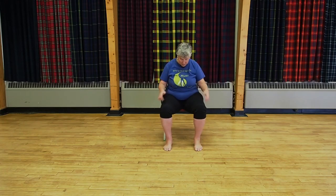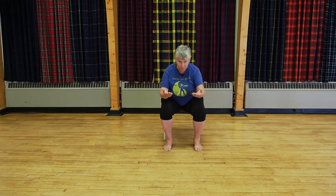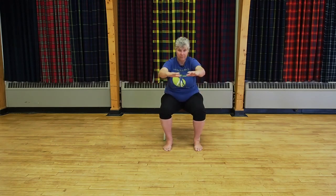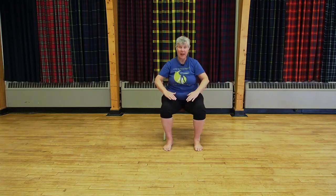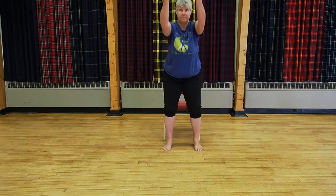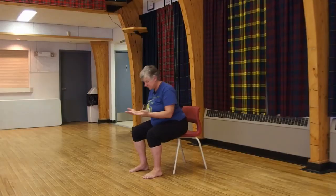So now I'm going to add the seated Danyu, seated to standing, and I'm going to do 3 rounds with this. I'm just going to make sure my ankles are behind my knees so that I can get up, and I'm going to fall forward, glide across, and then stand up. And I repeat that.